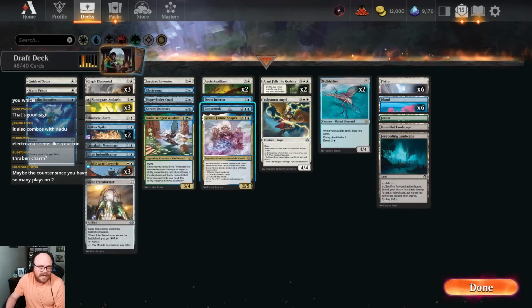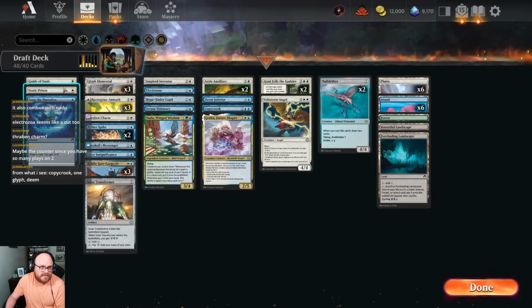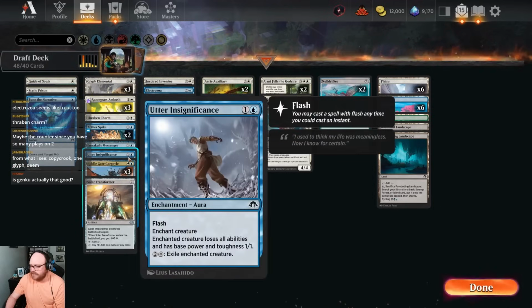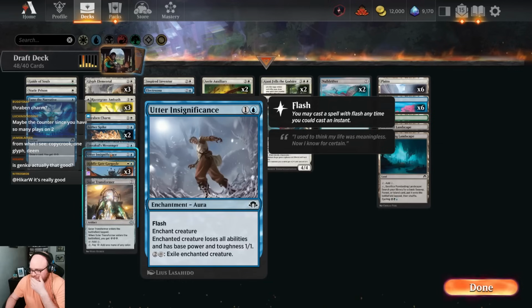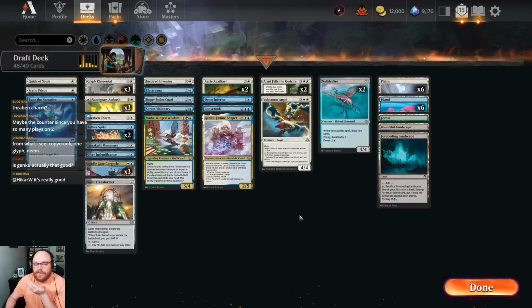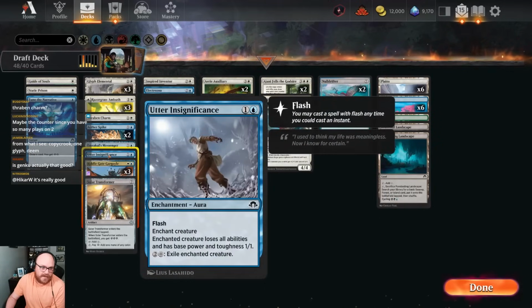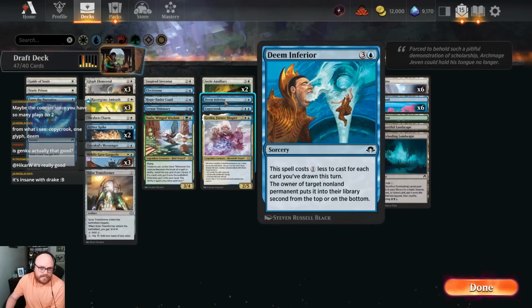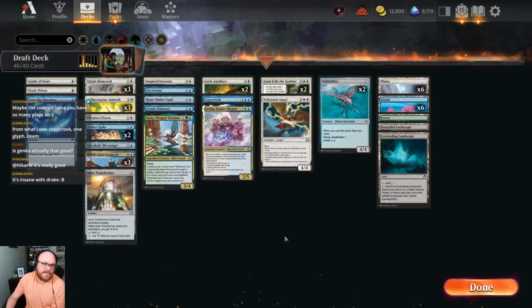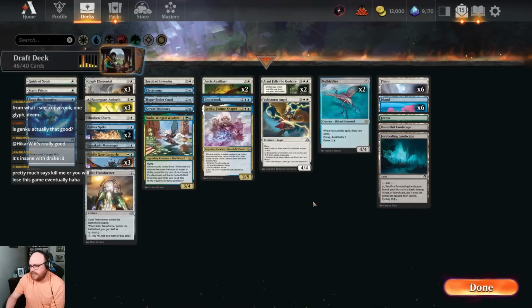Utter Insignificance. They're both okay removal spells, but Static Prison's going to be great in our deck, for example. And yes, Genku is actually that good. It made my top 10 bombs list, and maybe it doesn't deserve to be there, but it definitely deserves being one of the better cards in the set. So, yeah, I think we cut Insignificance. Demon Inferior. Yeah, Genku is insane with the Drake, it's true.